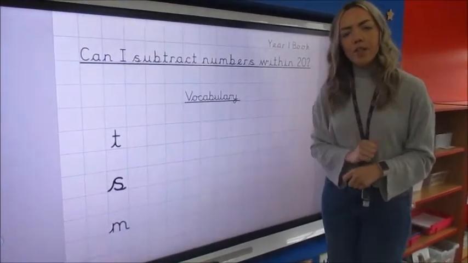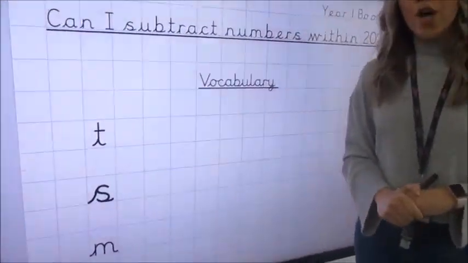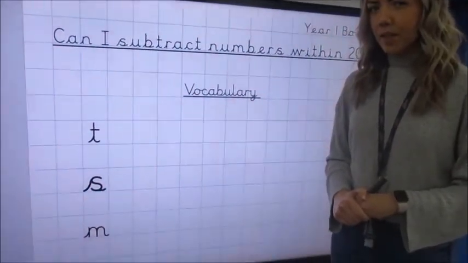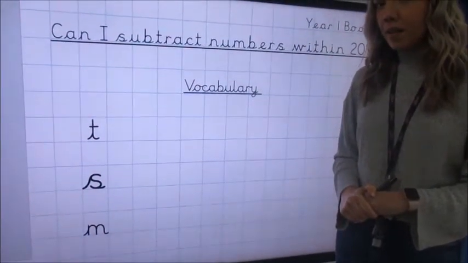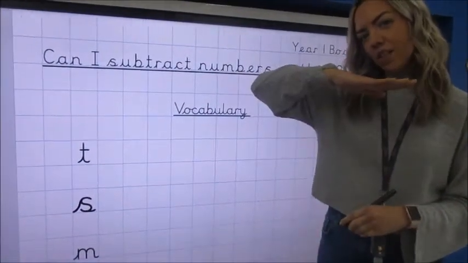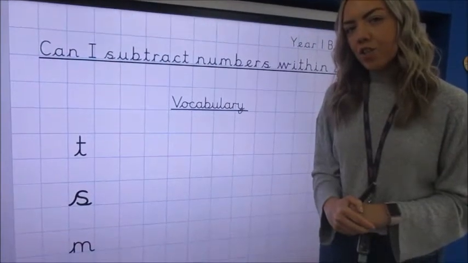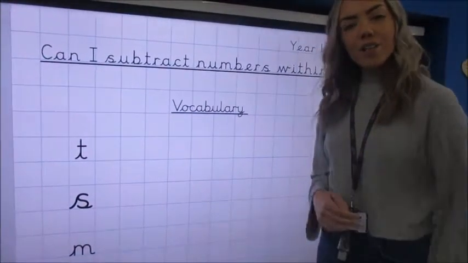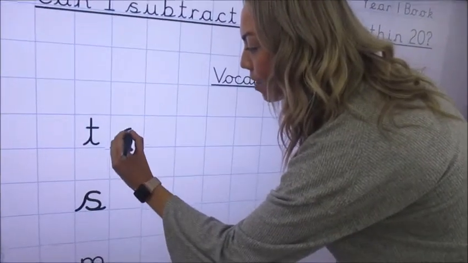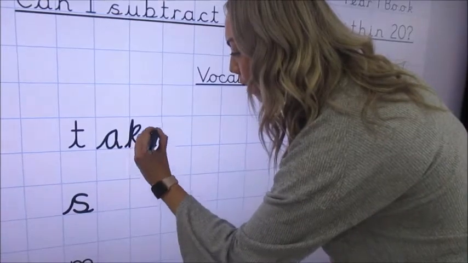So let's look at our first one. What word that begins with a T means subtract? Can you think? Can you remember? Thinking of yesterday? Thinking of Miss Evans? She told you all about our subtraction vocabulary. Shouting it out? That's right, superstars! Take away. I'm going to write that on my board, and you are going to do the same too.